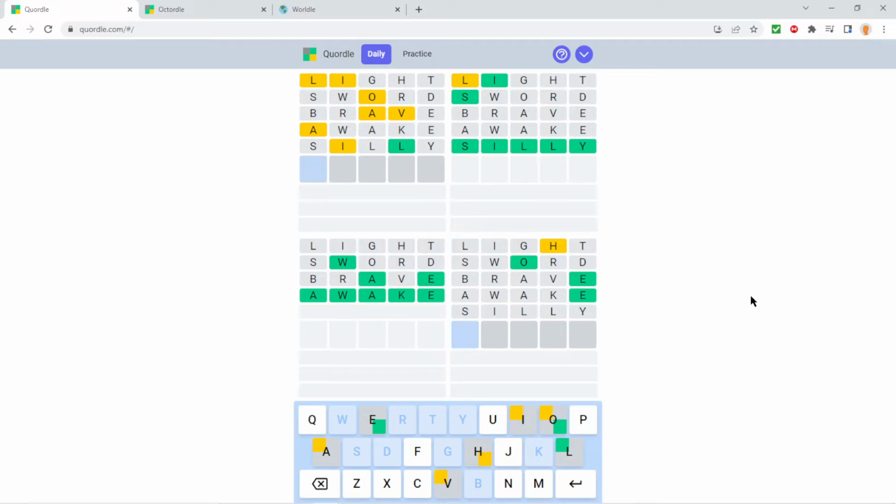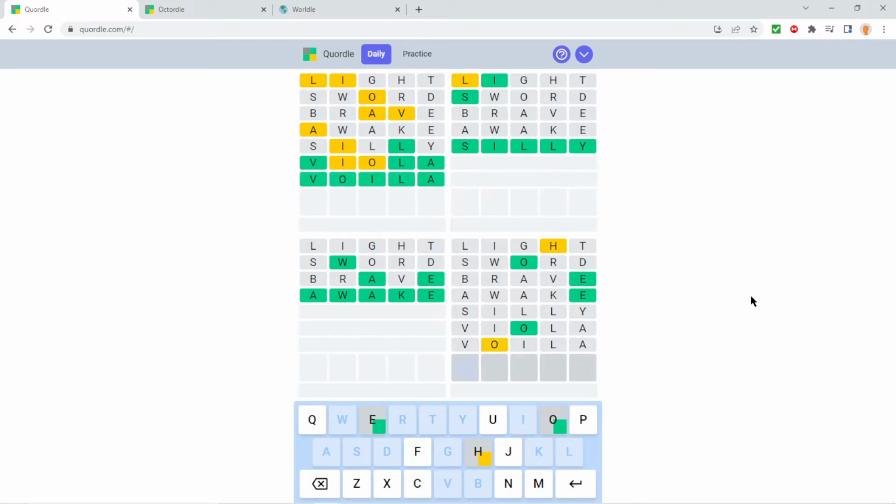The top left word I'm a little concerned about. Although we have all five letters: A, I, O, L, and V. We have three vowels. Viola. That is a great word. Oh! It's not correct, though. It's V-O-I-L-A. Voila. Like if I were to say voila after performing a magic trick or doing something that had a satisfying conclusion. It has to be that.